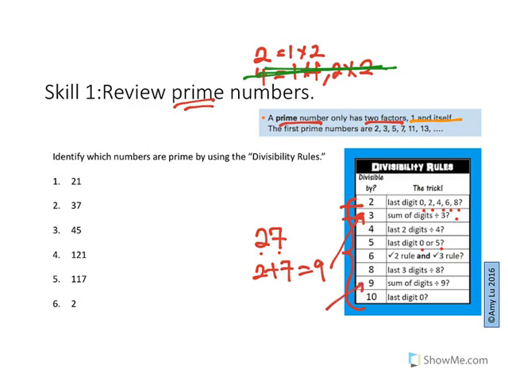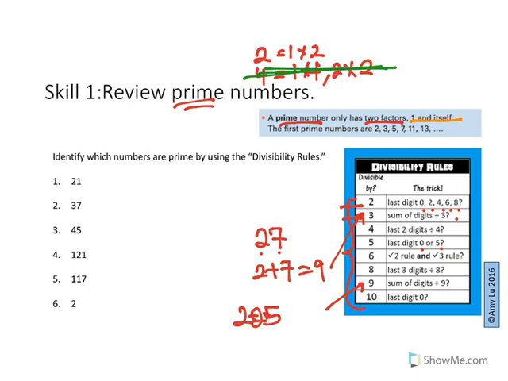One good one is with 9. Basically, if the sum of the digits adds up to 9, then it is divisible by 9. So for example, you might have a number 225. This is going to be divisible by 9 merely because the numbers add up to 9. And you can check it.